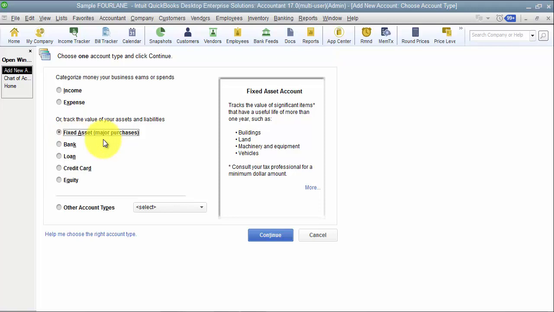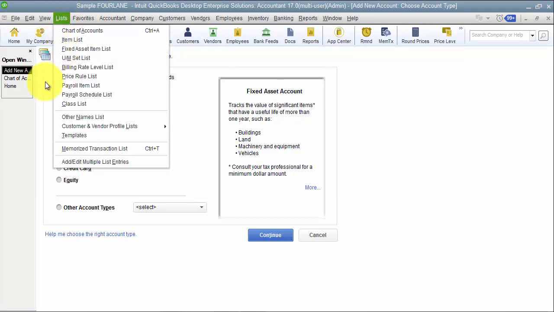Okay, so again, with fixed assets, some examples: computers and equipment, high-level generic. If I buy a laptop, the laptop goes in on the fixed asset item list and then points to the computers and equipment account. Okay.